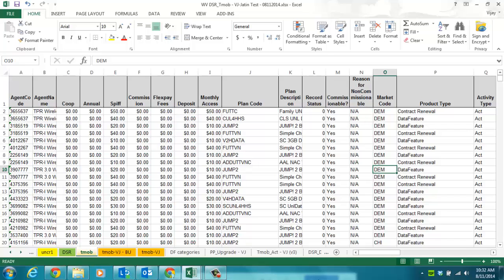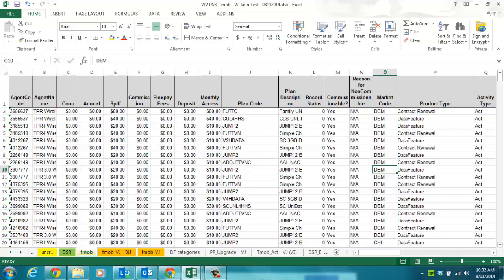Once this crash process is complete, based on the columns you are seeing, you can pull a report. Let's say I want to see a report of all the postpaid activations. I want to know what is the revenue.